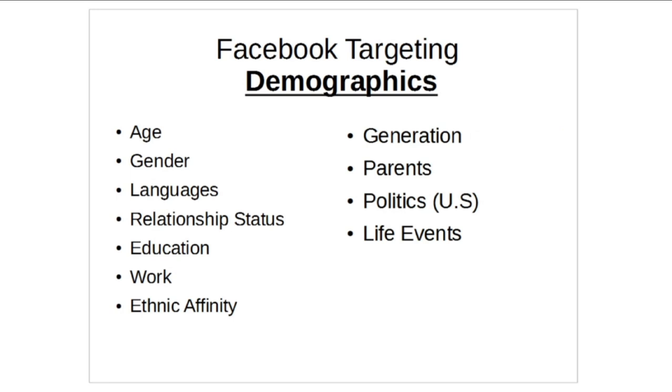One of the first things you'll do when you come to target your ad is set the demographics. These are fairly self-explanatory. It's where you set the age, gender, languages, relationship status, etc. And you set them to be relevant to your product or services. So if you're selling a product that can't be sold to anyone under a certain age, you exclude those ages. If it's towards a certain gender, you choose to show it to only that gender. It's the first stage of narrowing down your audience, essentially.